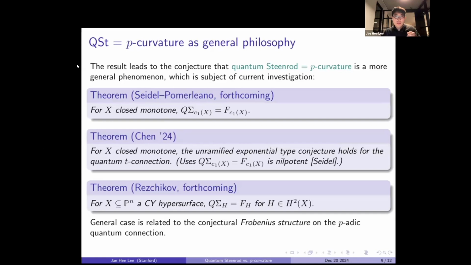And Zihong Chen showed this using some criteria of Katz, in a local monodromy theorem that relates the p-curvature of connections with their singularity types. And in January, I think Zihong Chen is also giving a talk in the Zoominar, so you can also hear more about this story from him.